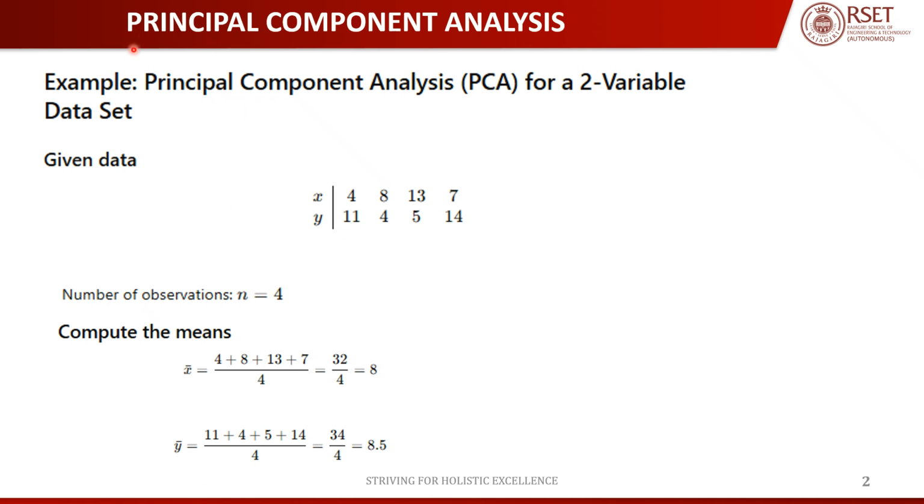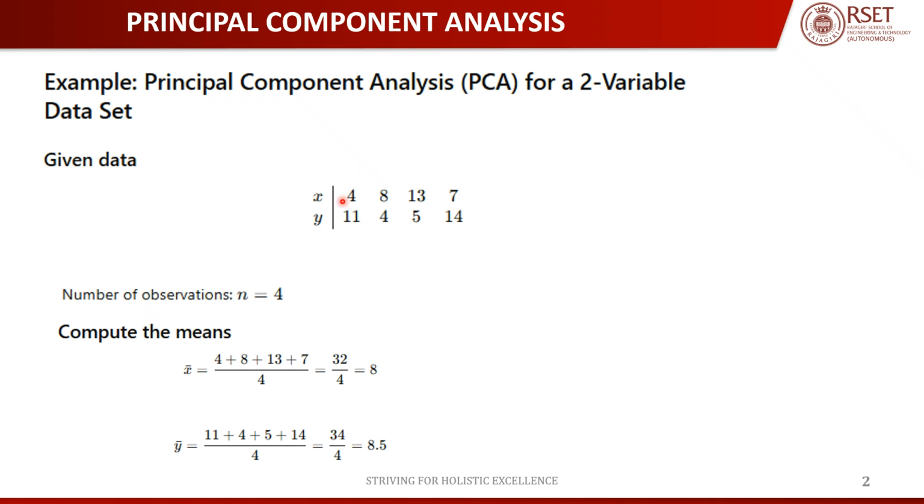Now we will be dealing with a new session, principal component analysis, and in this area we will be dealing with problems related to PCA, which is principal component analysis, for a two variable data set. Suppose you are given data: the x values are 4, 8, 13, 7, and the y values are 11, 4, 5, 14.